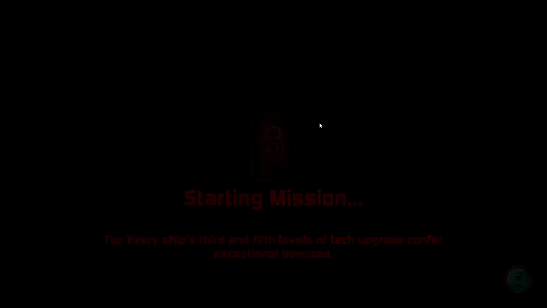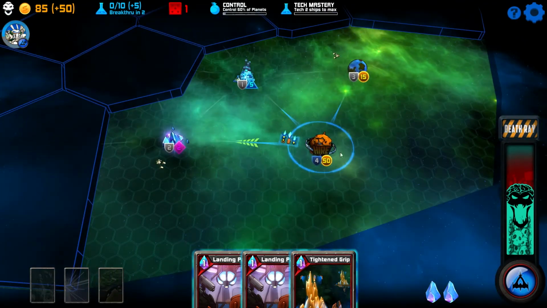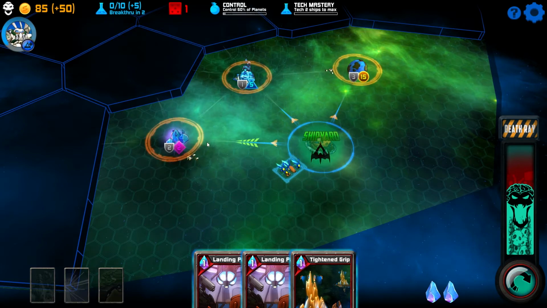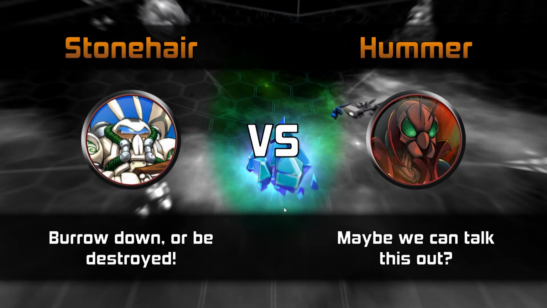Third and fifth levels of tech upgrade for... Right. Oh, I probably should have read that. Control 60% of the planet's tech, two ships to max. These are two of our potential win conditions. Let's go here for the crystals first. Probably also should have looked at our cards.